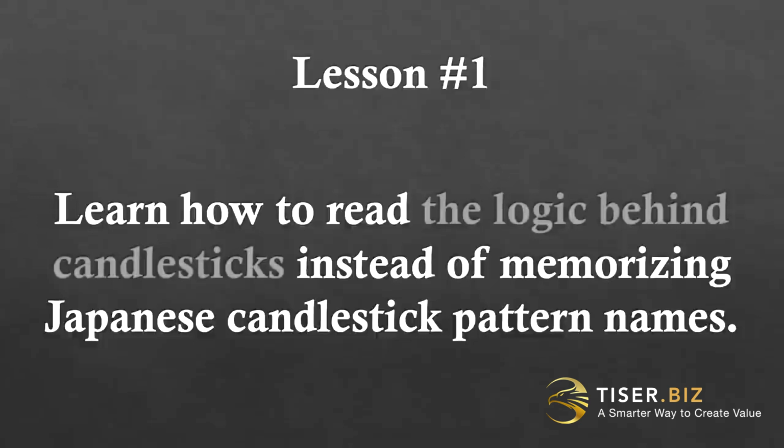If you already know these patterns, you know that there are around 50 different patterns to memorize, and it takes a lot of brain power to remember and apply all of that in real-time trading. An easier solution is to learn how to read the simple logic of the 4 prices in a candlestick. That's the open, high, low, and close.